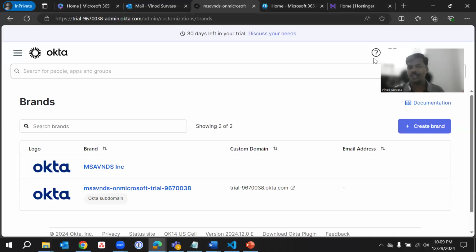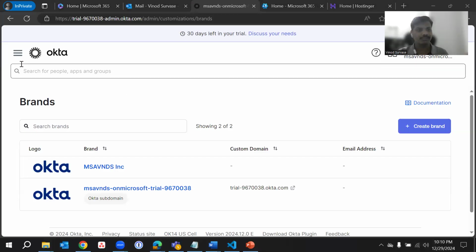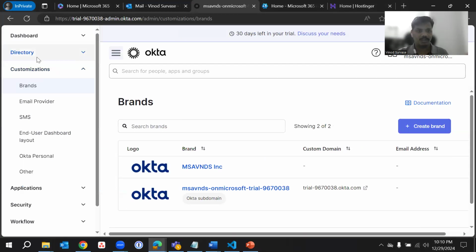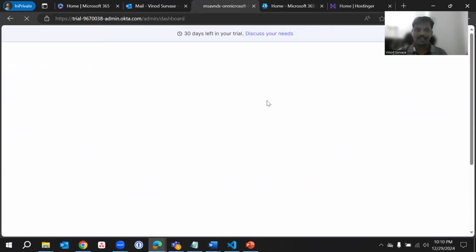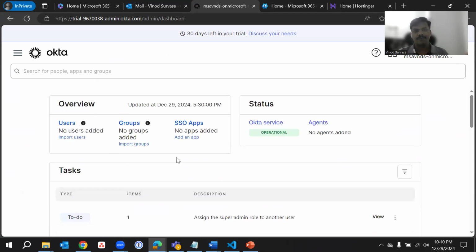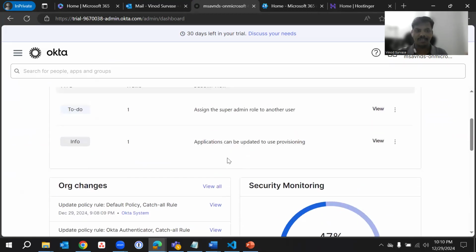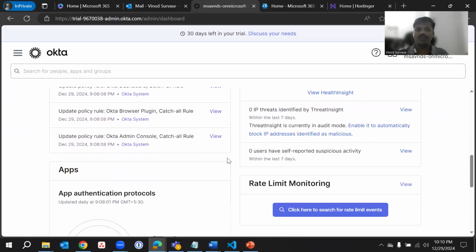So currently I'm in the Okta portal here, right? Let me go back to the home page, and you can see this is my Okta trial subscription or tenant, we can say, right? And on the trial tenant, you can see on the dashboard different types of cards.